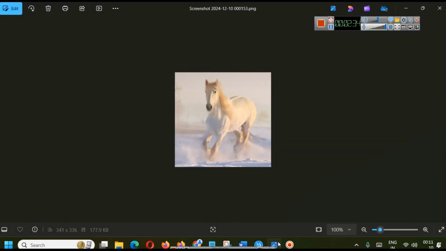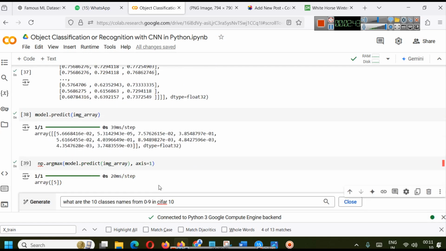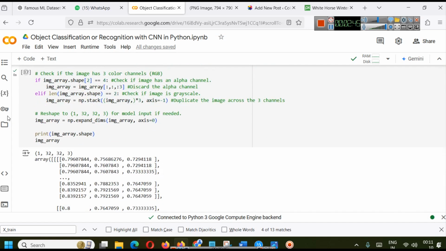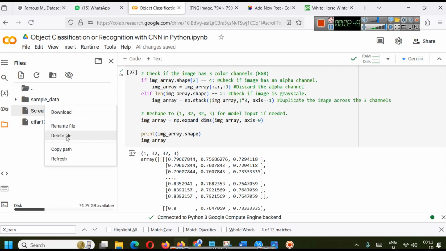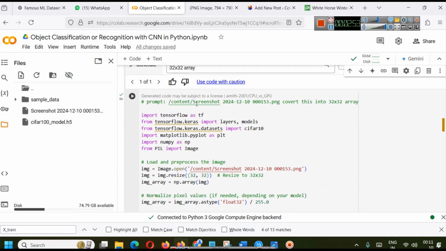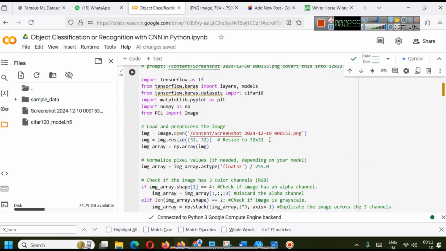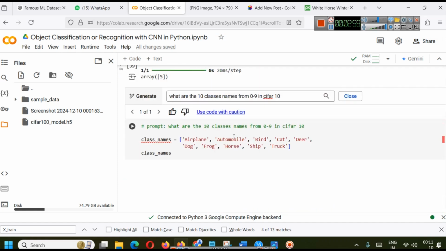So obviously it's a horse, predicting 5. This is what it is doing at this moment. Similarly, you can download any other image, upload it here, and copy its path. What you simply have to do is copy its path from here and ask Colab, or I will share this code also, and this way you can test your model too.